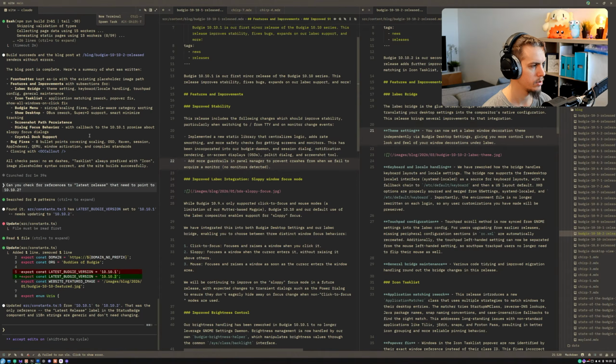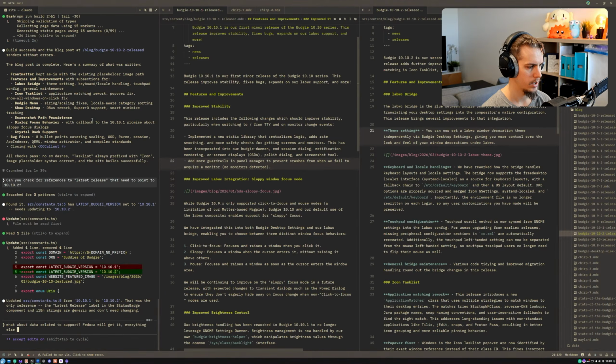That's good. What about data related to support? Fedora will get it. Everything else will be outdated. Ooh, actually, Fedora will get it in the upcoming release. Everything else, Ubuntu will also technically have it.